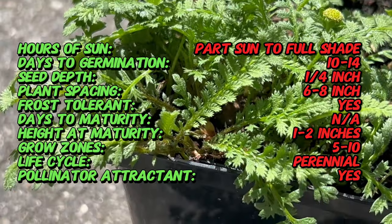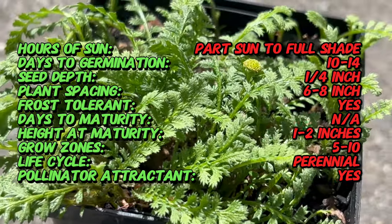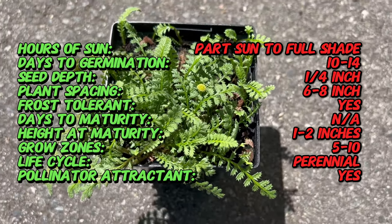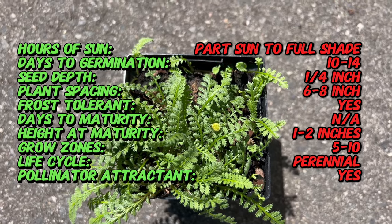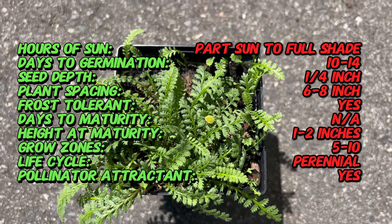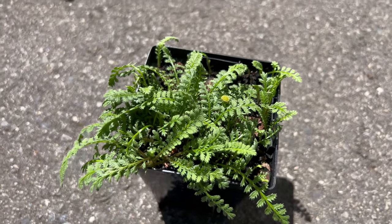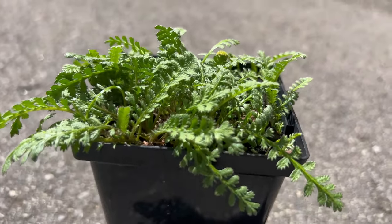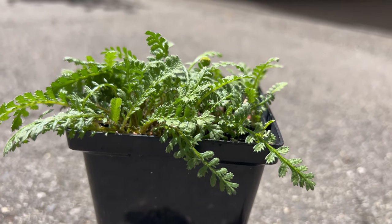The buttons aren't actual buttons, but rather clusters of tiny yellow flowers that bloom in the summer. However, the true showstopper is the foliage. Black brass buttons live up to their name with stunning, almost black, fern-like foliage. New growth emerges with a hint of green but quickly matures to deep bronzy black. These dark colors add incredible drama and sophistication to any planting scheme.